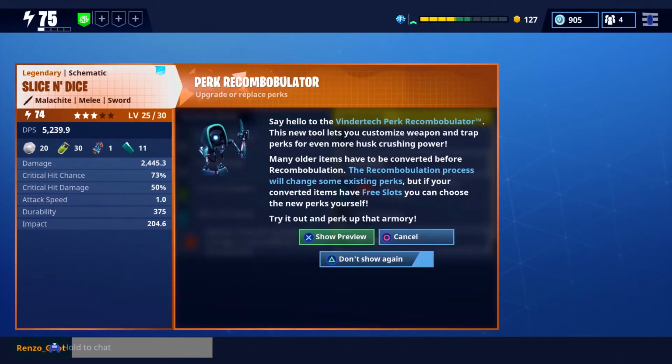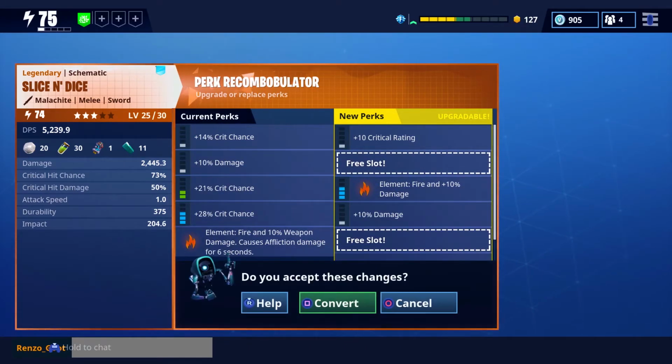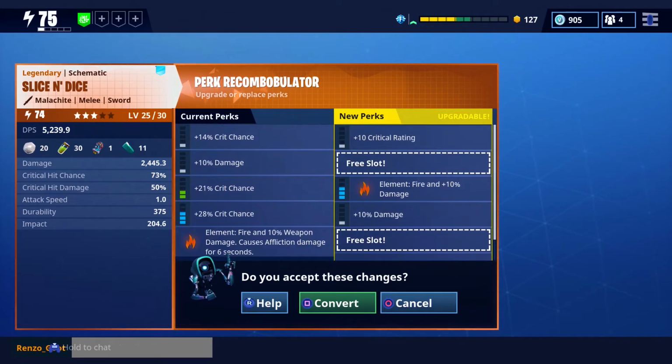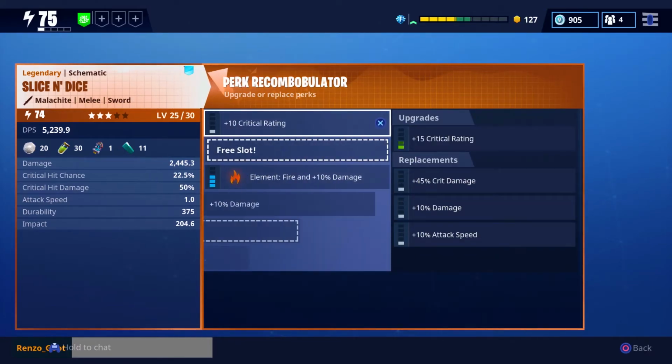So if we go to upgrade, we go to modify, we show preview. So let's see what we lose. We have 10%. We have plus 10 critical rating, and we get 2 free slots. We keep the element, of course, we keep the damage. So it looks like you can't have multiples of crit chance anymore. So let's convert this. It hurts, but we're gonna do it.